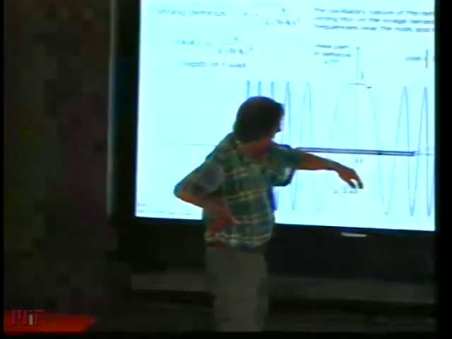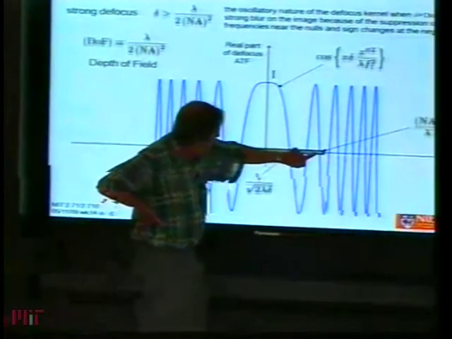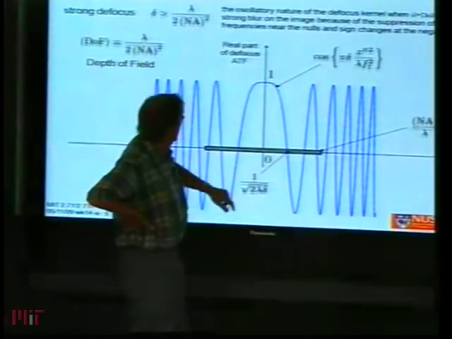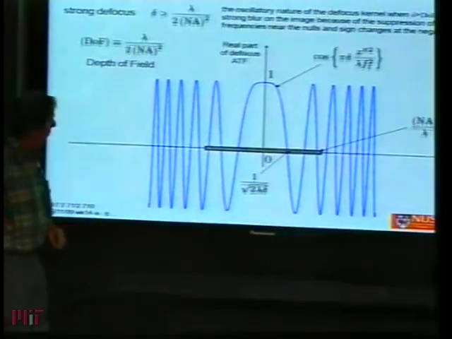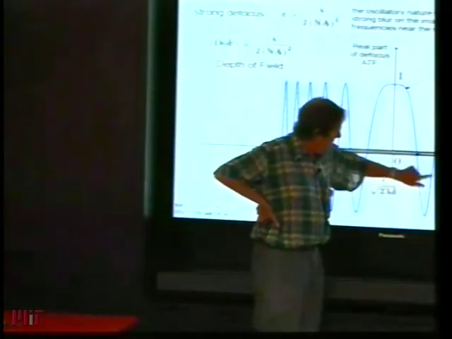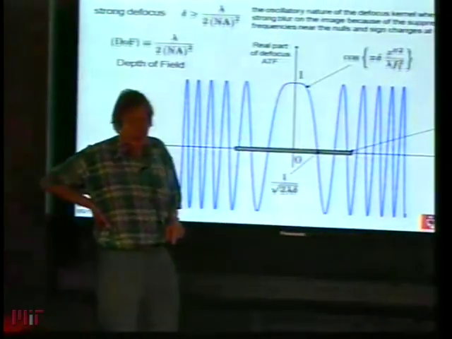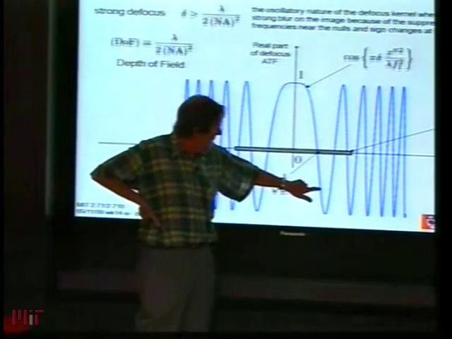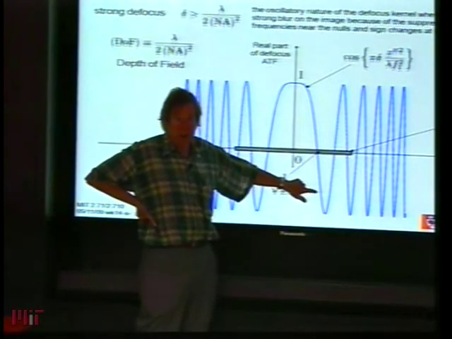This is showing another case then. This is with much more defocus now. So now it's oscillating a lot more wildly. Now this cutoff is much smaller than this. So this is where you've got a lot of defocus. And the fact that this goes negative is probably the worst thing. It means that some spatial frequencies are going to be imaged with the wrong contrast.